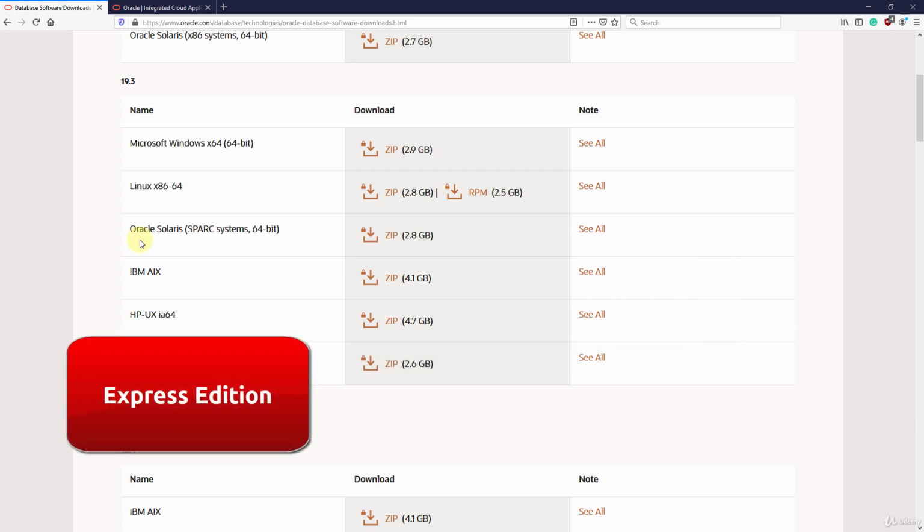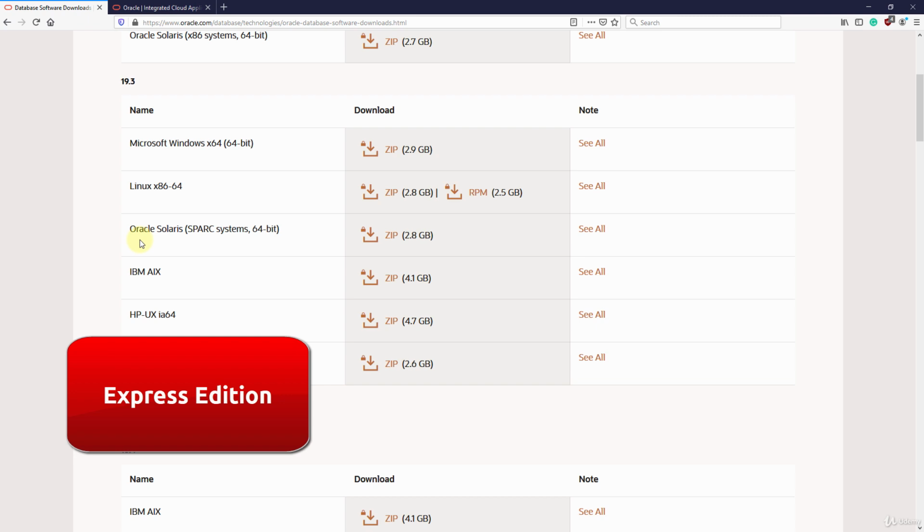If you download the Express Edition, it will be easier and less problematic, and you can use this version for MySQL and PL/SQL courses confidently. But if you want to tune your queries, it will not work for SQL tuning, because this database is a lightweight database and has so many restrictions. Besides, it will work slowly. But since you will use it as a test database, it will work fine for you.